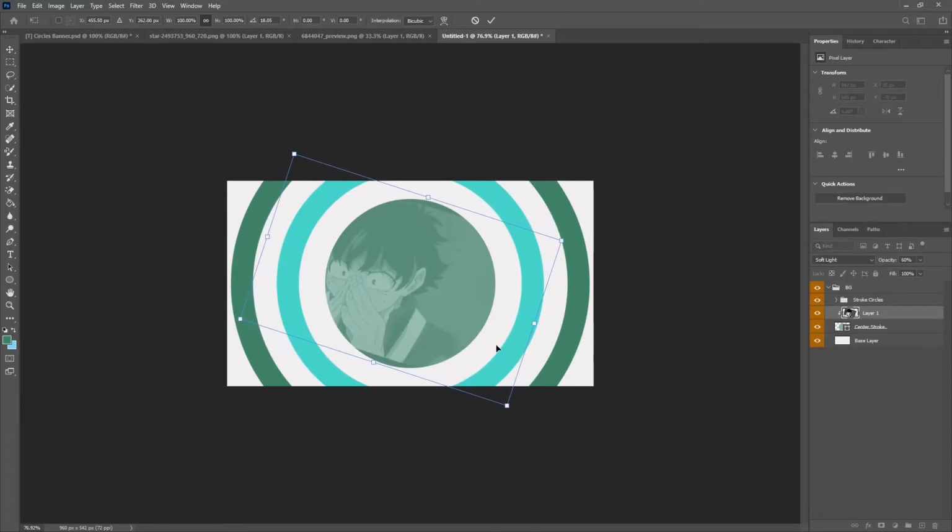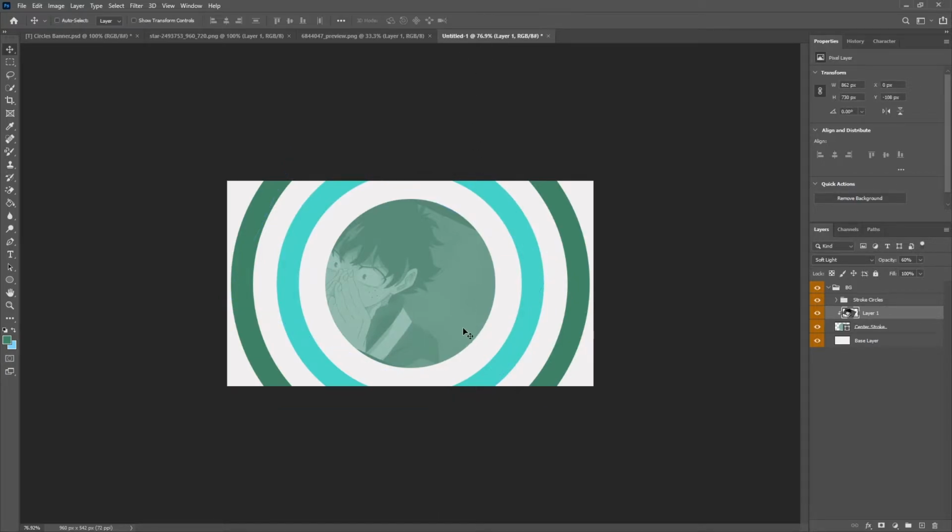We're going to move him a bit like that. It doesn't matter if the top is a little cut off, because the center character model is going to be taking up that space. And we can adjust him like so. And you can always come back to it once we get our center character in the frame, just so we can see what needs to be edited. Let's go ahead and name these layers center Midoriya, and let's go back to our circles.